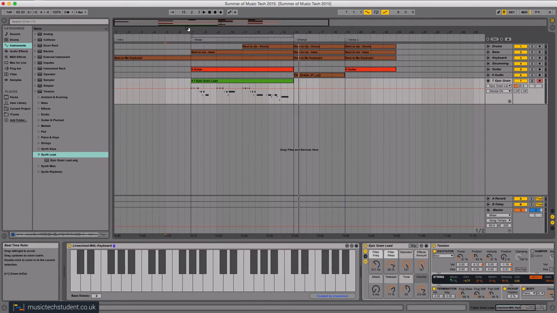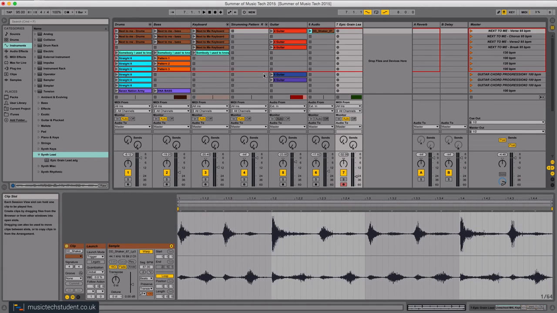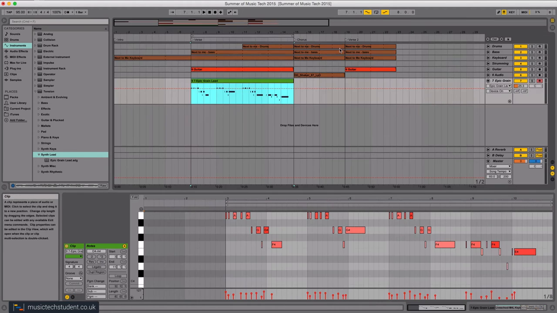Okay, and you saw that it came straight out of punch in, punch out mode. There's a few wafty notes there, but mostly it was okay. Let me just select this clip, come down to the note view, and remember, because we're doing this in the arrange view, if I tab over to the session view, you'll notice that it hasn't created any containers for me, so it's basically only editable in here.